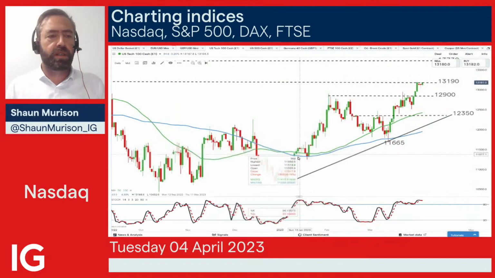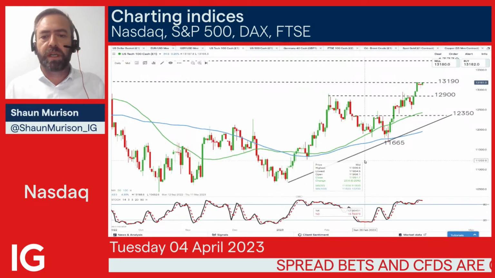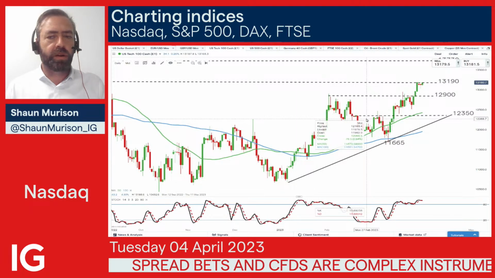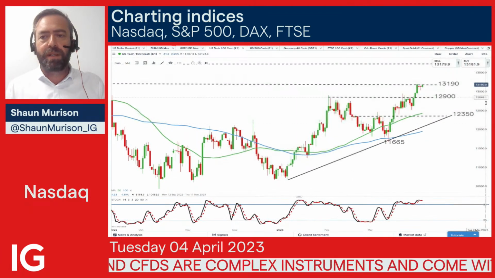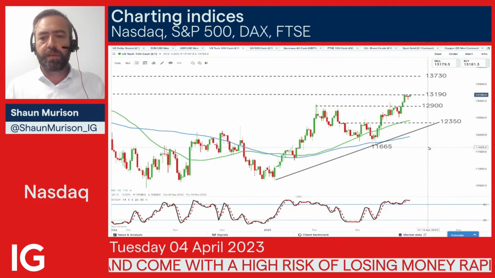A little while ago, we talked about this golden cross. This golden cross hasn't disappointed. That's the 50-period moving average moving above that 200-day simple moving average. It has paid to be looking to buy pullbacks on that NASDAQ, and then certainly where the momentum is in terms of the US indices at this point in time.